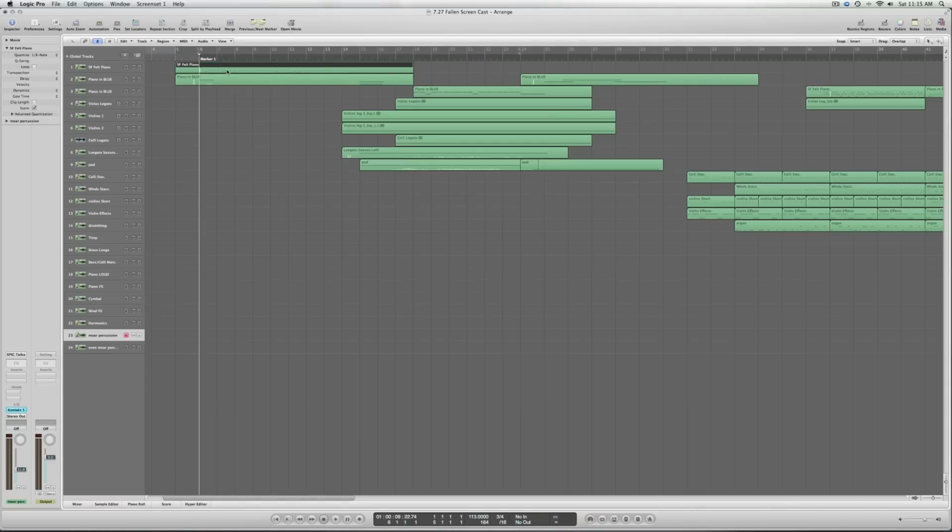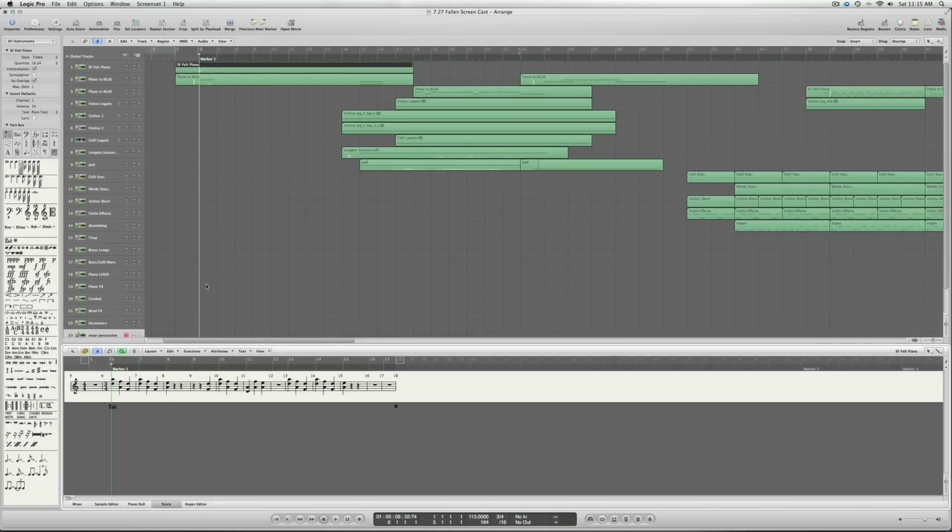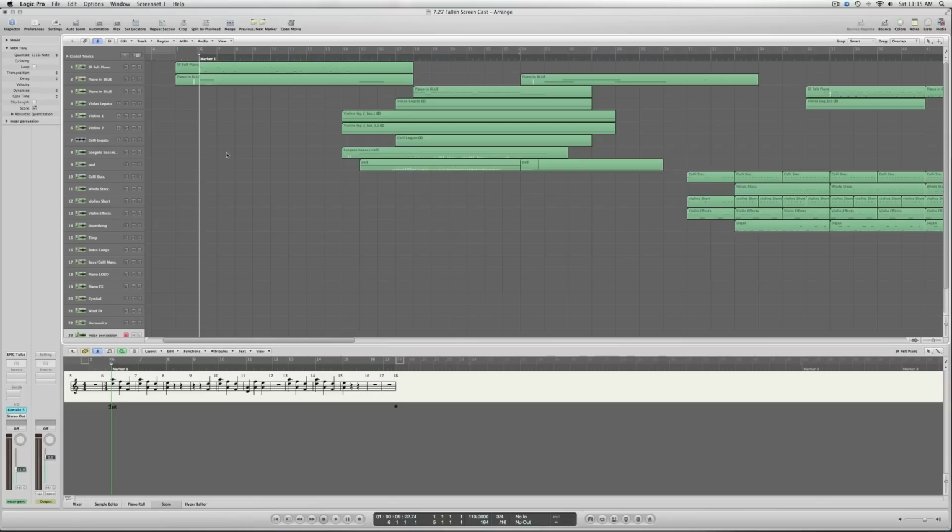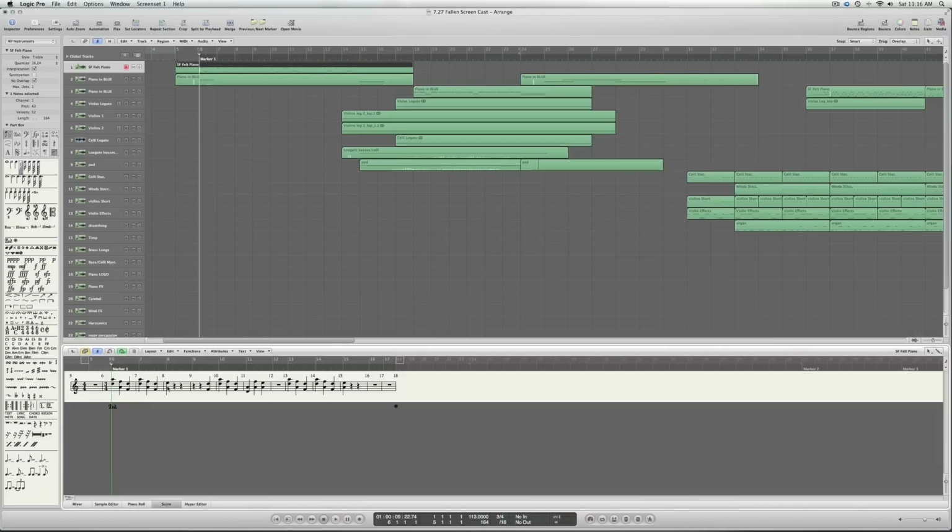This opening section with the piano here sets up the harmonies and the tonality for the rest of the short cue. As you can see here, it is in 3/4, and I basically only used the notes of the triad of D minor, and it sounds like this: the D, F, and A. With the exception of the final note of the little patterns, I go to an A, which is the 5th in the key of D. So let me play it for you.